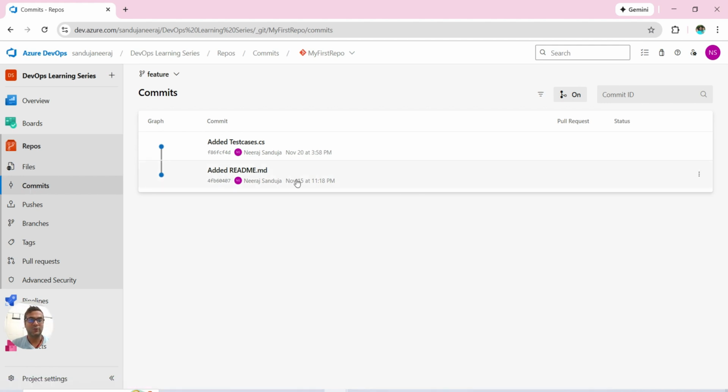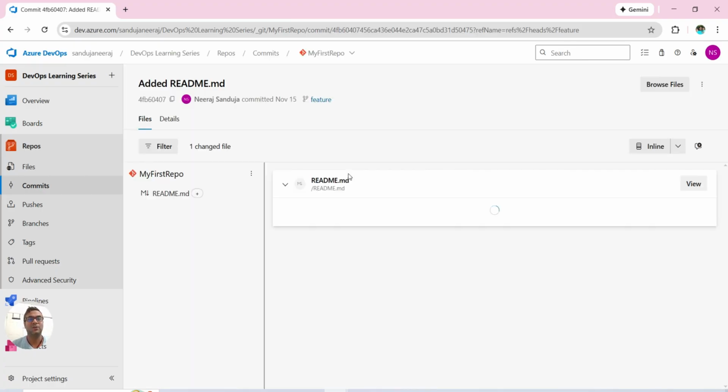One is where changes were made on November 15, another is on November 20. It means on these two days, some changes were committed to this particular branch of my repository. If we want to see what changes were made, let's click on this commit and you will figure it out.